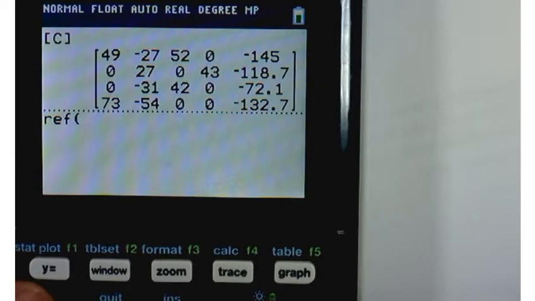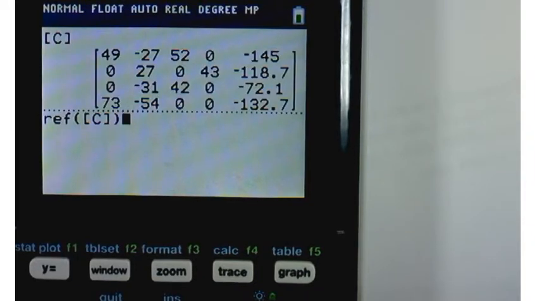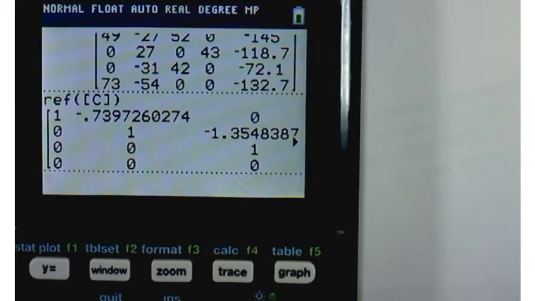So go back to your matrix menu, hit second, X inverse, and select that matrix. And that should give you the row echelon form of that matrix. Now you might look at it and go, oh, God, it looks so awful. But has everyone at least got this much?